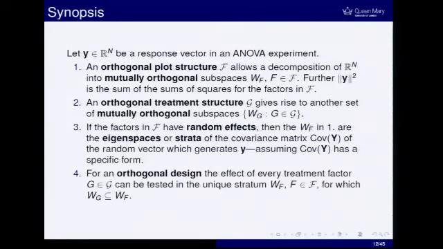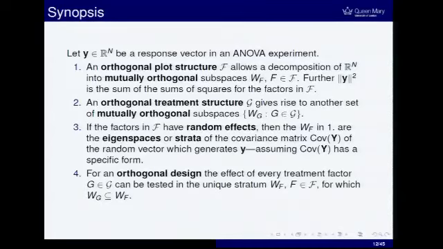And then if on top of that we have an orthogonal design, then the analysis of variance is easy because we can test the effect of a treatment factor in a unique stratum or eigenspace of the covariance matrix, which depends only on the plot factors. So that, in a nutshell, is what the approach does.